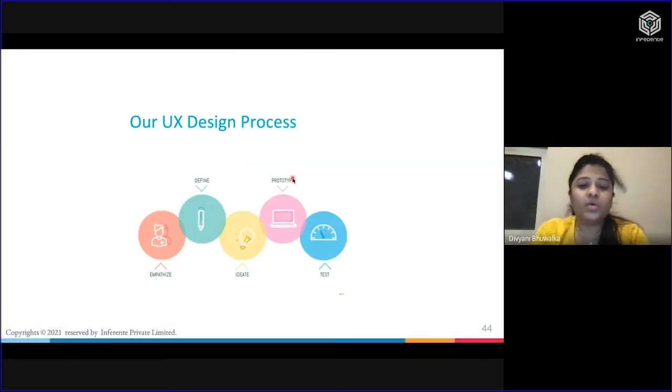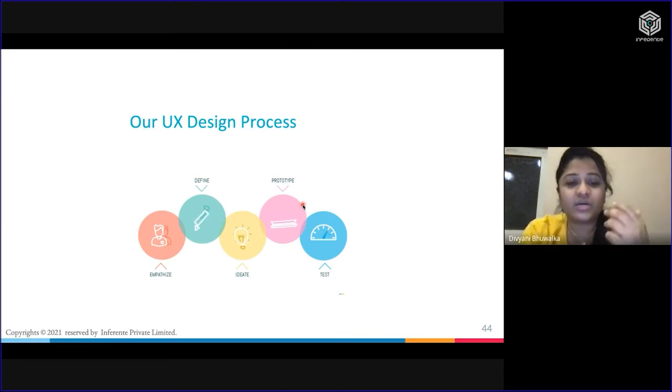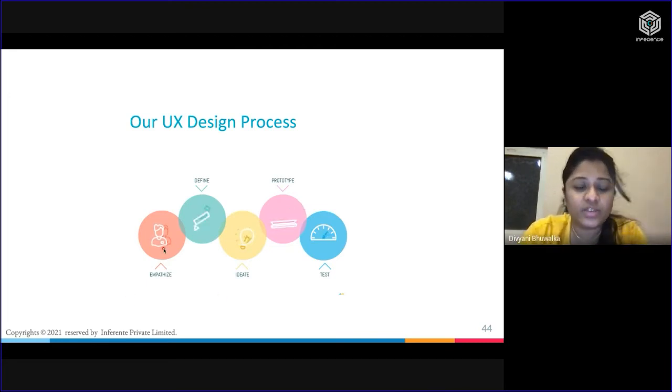Okay, so like I was mentioning, what is the user experience design process? So when we start working on a project, we actually empathize with the users, right? We try to understand their requirements, their pain points, their needs. So that's empathizing.